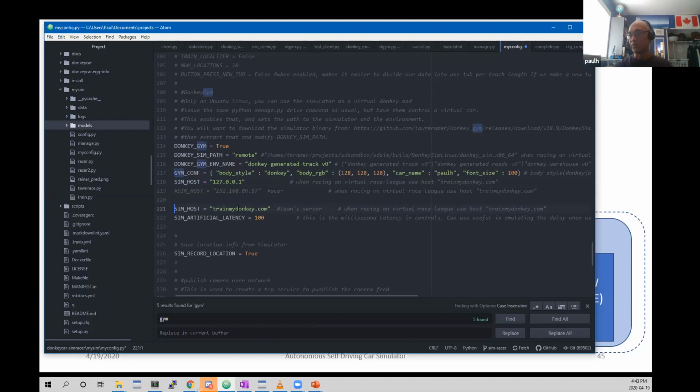In this case, this is Ton's server, so you would put simhost and the domain of the server. I don't know if they want to try that and make sure it works, but that's how you would set that up.